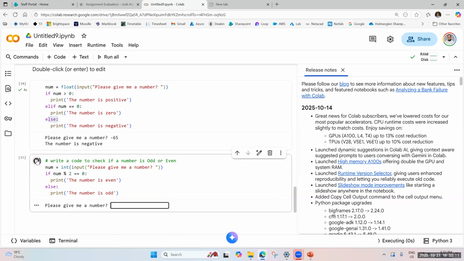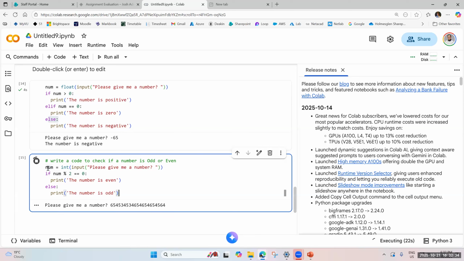Let's check. Please give me a number. So it doesn't matter how big your number is, because the digit on the very right side is 4. So it's an even number. When you divide it by 2, it ends up with 0 as a remainder. So it will print this is an even number.